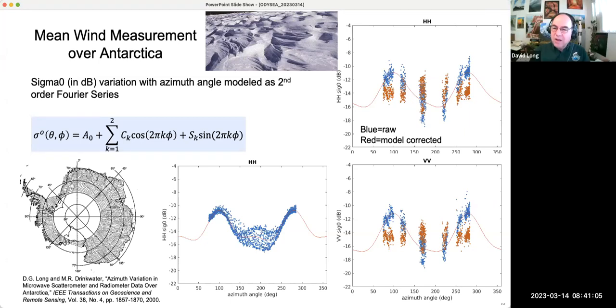Okay, let me take your question and split it into some pieces. The mechanism by which we can measure the wind is the wind-induced roughness on the surface. That is a process that's not instantaneous, unlike in the ocean, where the water within moments, minutes at the very most, becomes wind roughened.